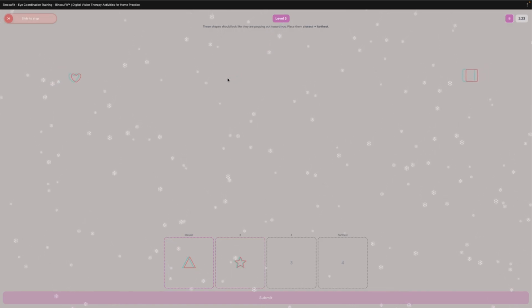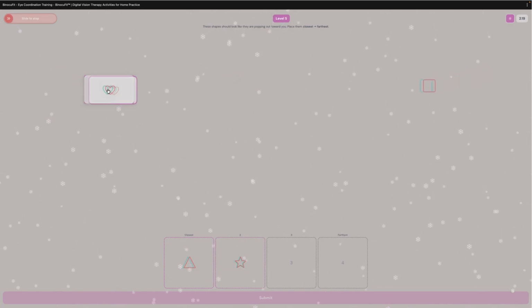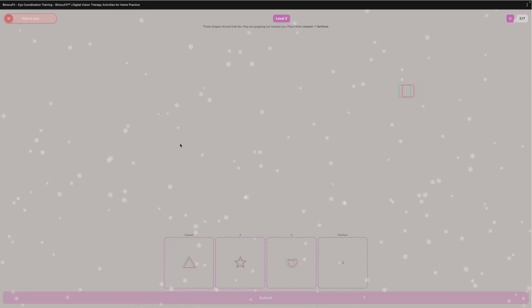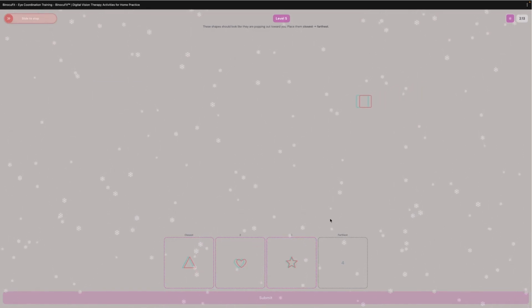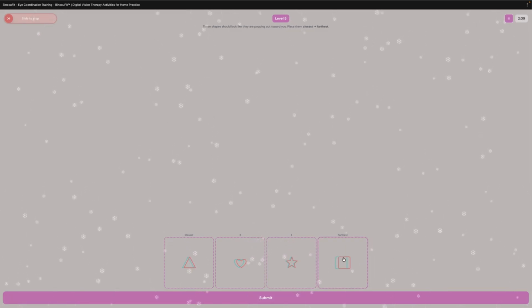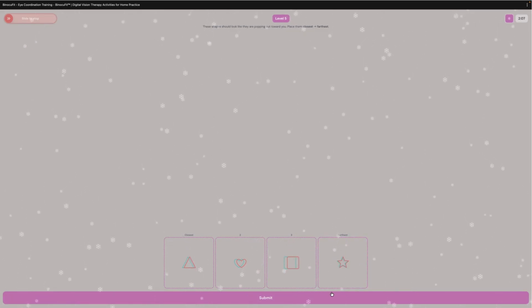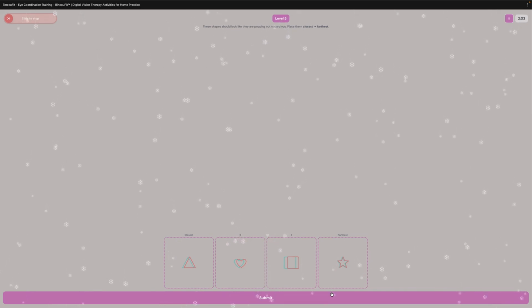So now we're on to level 5 and we have 4 objects to sort. So I like this activity because it's not just asking, can we see depth? It's asking, can we make those fine judgments? And how quickly can we make those fine judgments?